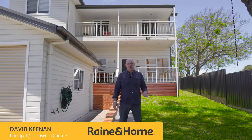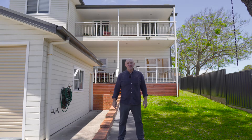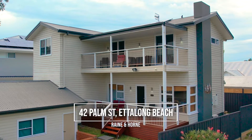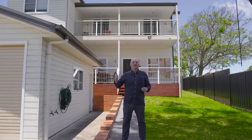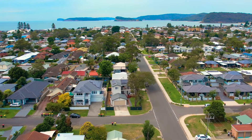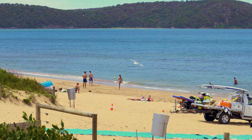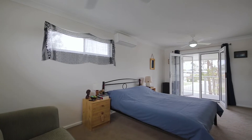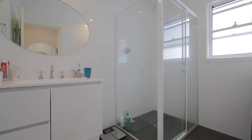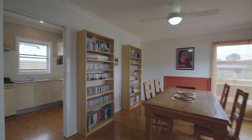If you haven't seen this house on Springwood Street on the corner of Palm, you've been driving with your eyes closed. Welcome to 42 Palm Street, Edelong Beach. It's an absolute screamer of a house in a fantastic location. Walk straight down to the beach at Edelong or straight down to Ocean Beach. Four bedrooms, double garage, two bathrooms, couple of living areas. Come join me and we'll have a good look around.